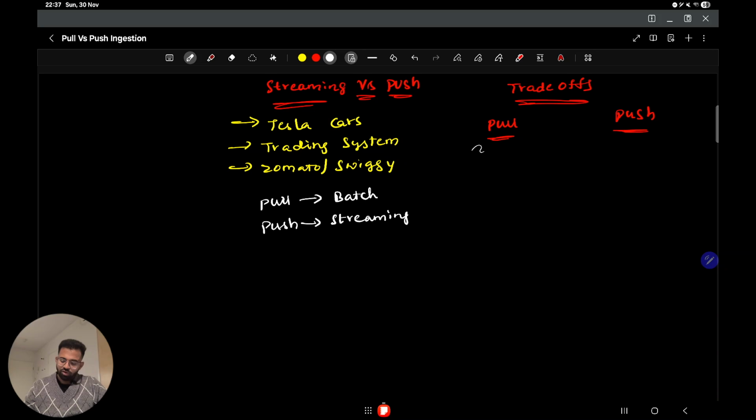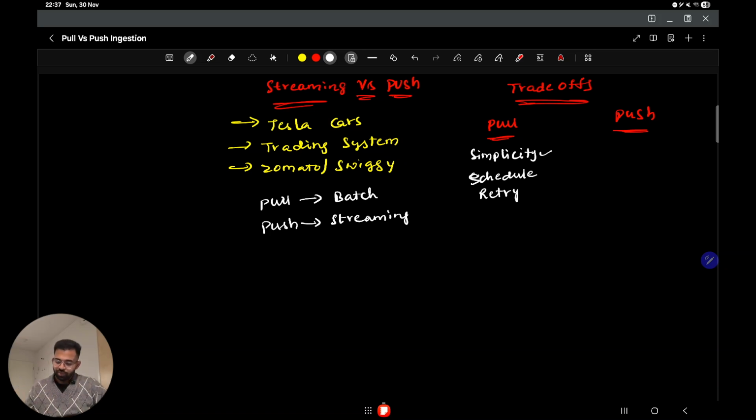Okay, but what we are saying is, simplicity wise it's simple, and easy to schedule, and easy to retry, because even if your data pipeline fails, the data will still be available in the source system, so you can always just rerun the job and it will still be able to fetch it.